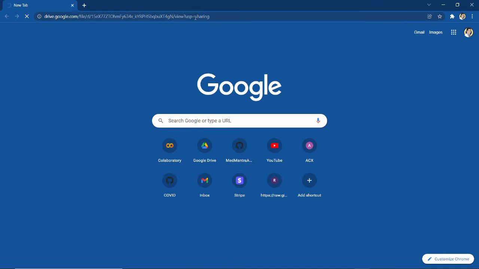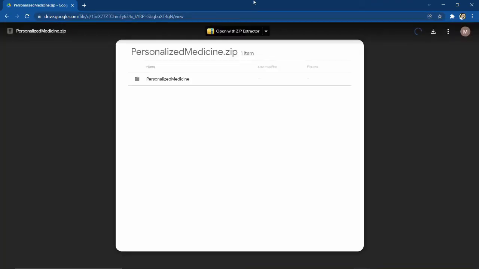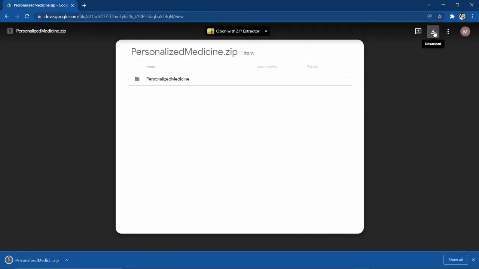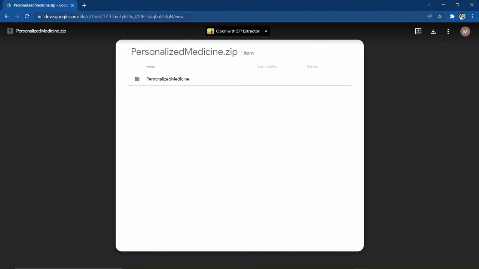Press enter. Then click on download. The personalized medicine zip file is downloaded now. The next step is to upload this zip file to your Google Drive.